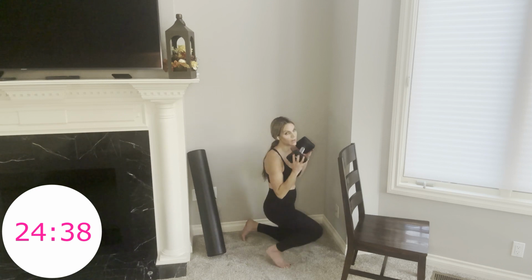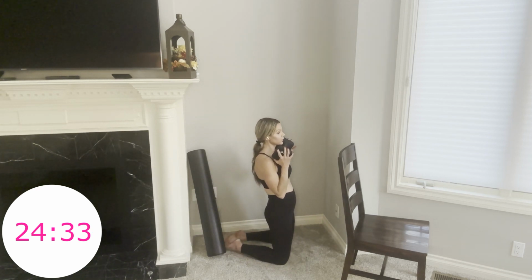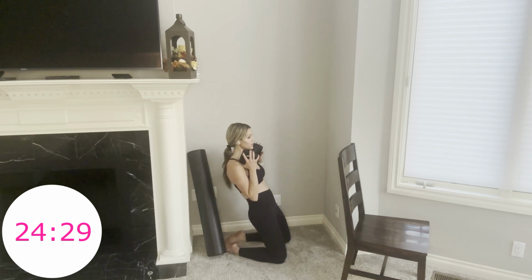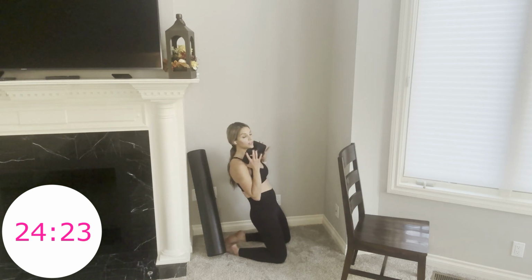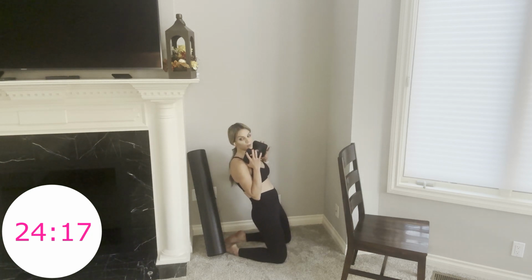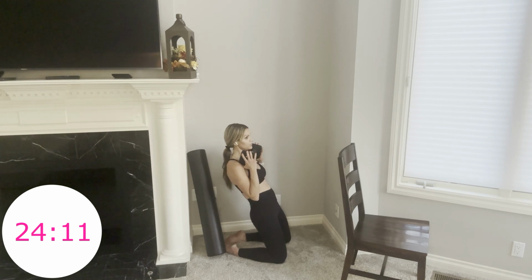Okay, work our quads. Kneeling, here we go. Hinge back and forward. Yes. Okay, this is one of my favorite moves for quads. It does not take a lot of weight. Again, you could do this without any extra weight at all and just your body weight. Yes, keep going. You have just over 30 seconds and then you'll get your 30 second break. One more time through both these moves.